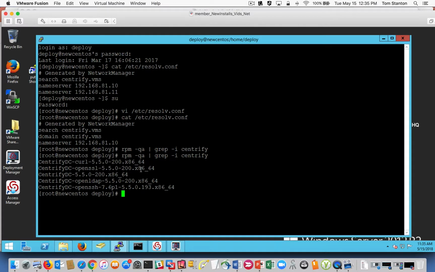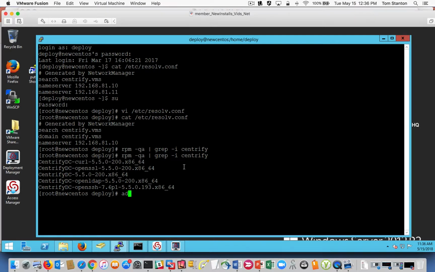there's my packages. The main package is this one right here, the Direct Control package, right? These OpenLDAP, OpenSSL, and curl are really requirements for Direct Control. They're small modules. If you ever need to make an update, we can just update one module at a time. So these are all really part of the agent. And then the SSH package was the optional one. So this installed, the Centrify is on there.